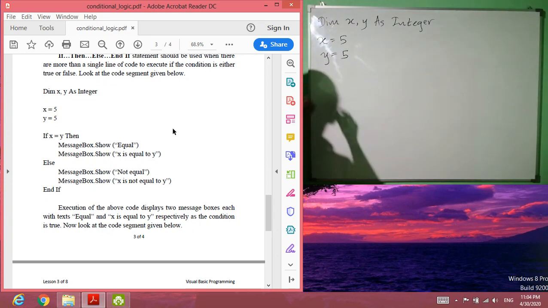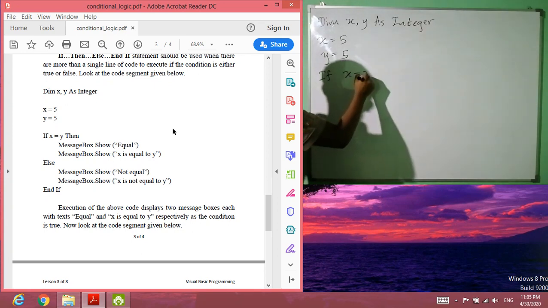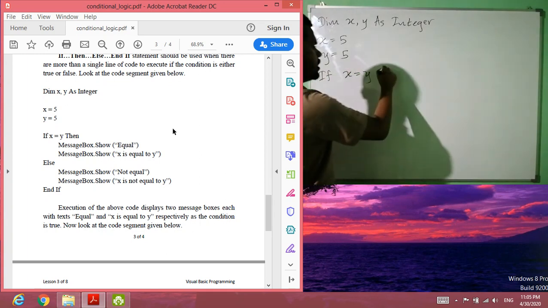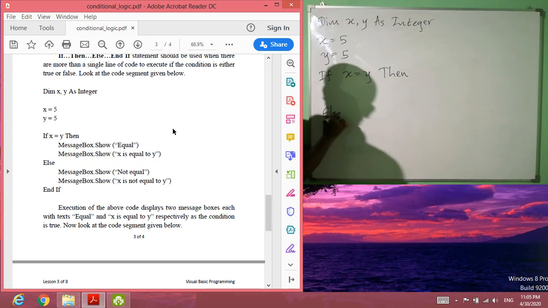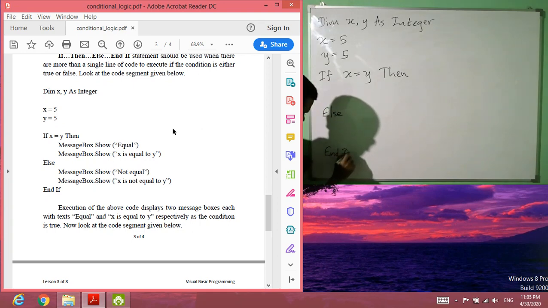Then if, here we put the condition. This is the equality operator, and now we have to put the then keyword. Then you have else, and then here you have end if.